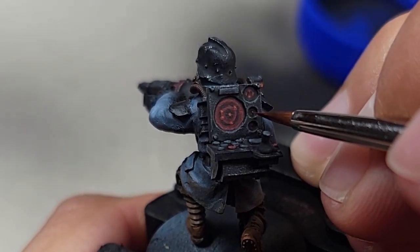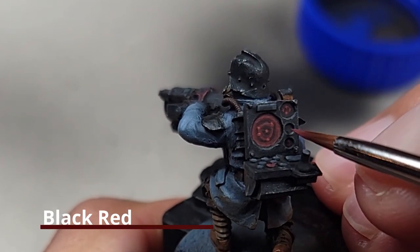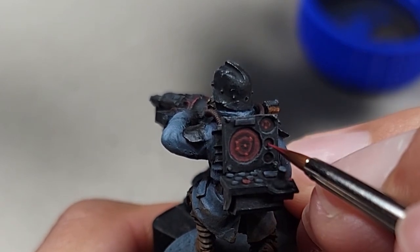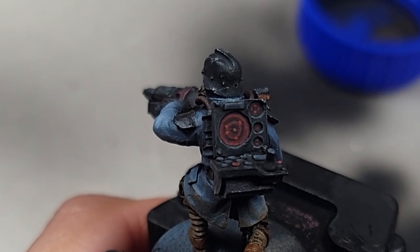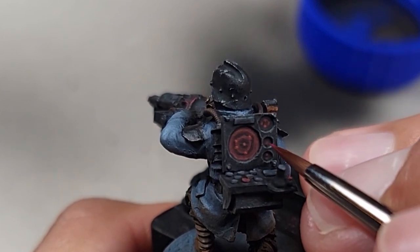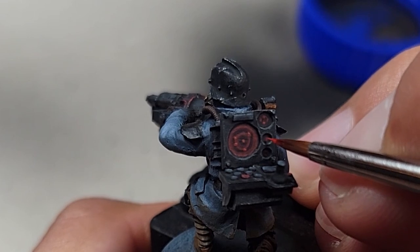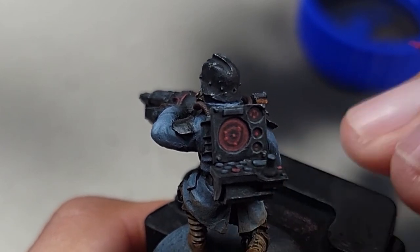One of the fun things I did just for these engineers is a light-up light panel effect. The way I do that is to take a layer of black-red, very thin, and try to build that up over a black field. I'm going to come back with a second coat of the same black-red and try to build that up towards the center. Then I get a little bit of normal red from Vallejo Model Color and build that up towards the center. I'll come back with a second coat of that dark red, just bringing it back up to that center. Lastly, I come back with Scarlet and lay down a little dot to really suggest that this is the source of the light.